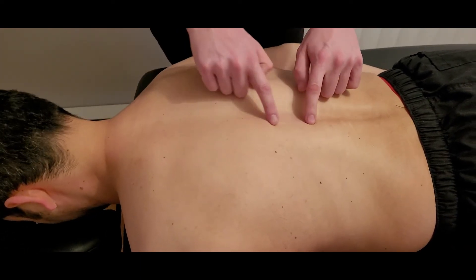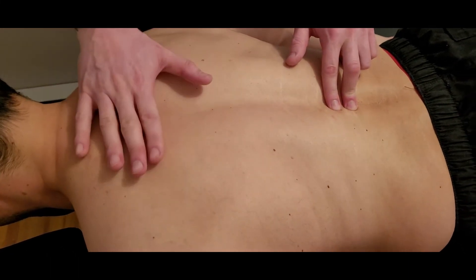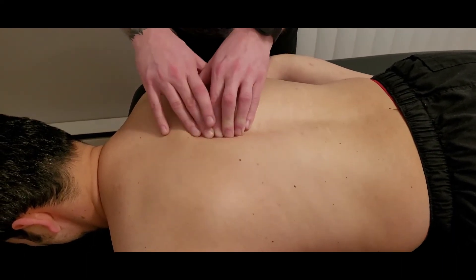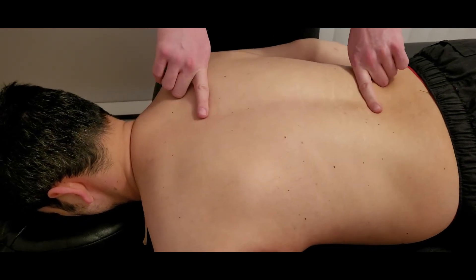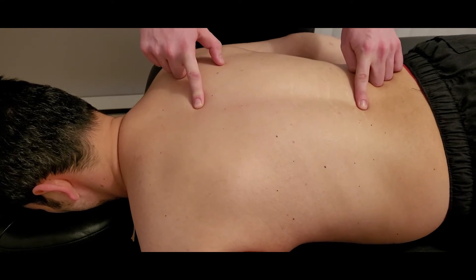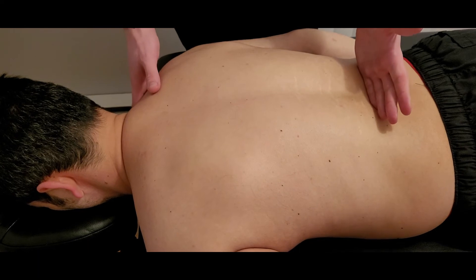You can see the thickest concentration really is in this middle part, and it really thins out at the top and bottom. There's not a whole lot to this one other than just being in the right location and palpating the correct part of the spinous processes, because this muscle really is just spinous processes to spinous processes. It doesn't have a rotational function — most of its actions come from just extending this part of the spine.